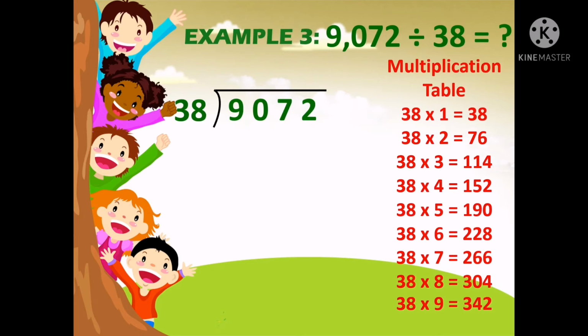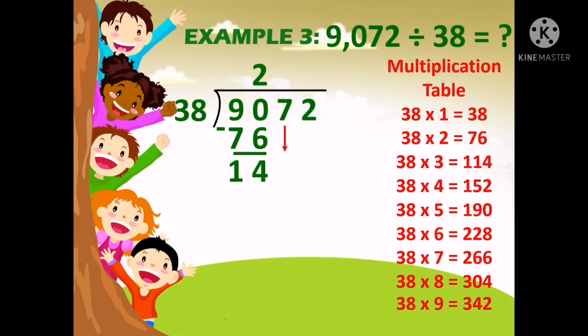Okay, so we start with dividing 9 by 38. So the dividend 9,072, we begin with 9 divided by 38. It's not possible because 9 is smaller, then we can just get the 2 digits right away, which is 90 divided by 38. So look for the number in the multiples of 38 that is closest to 90 or should be smaller or equivalent to 90. And that is 2. 38 times 2 or 2 times 38, that will give us 76. Just subtract after that, 90 minus 76, that will give us 14.